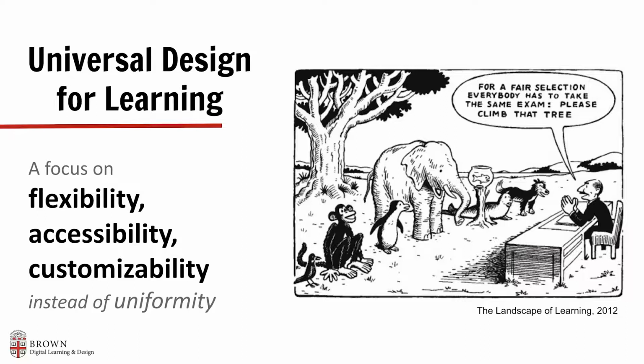The UDL framework ties in our knowledge from current neuroscience research that suggests no two brains consume and process information in exactly the same way. We're each influenced by sociocultural experiences as well as varying neuroability. And it debunks the myth that there is such a thing as the average human.